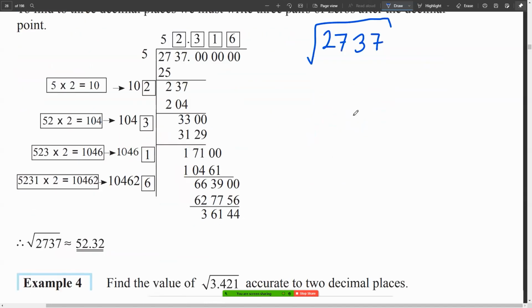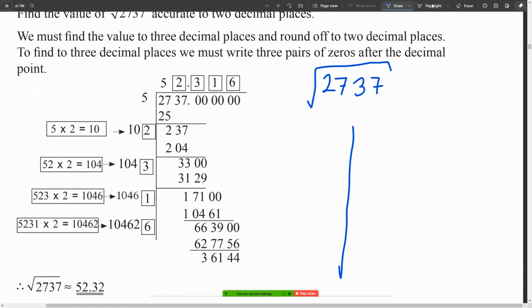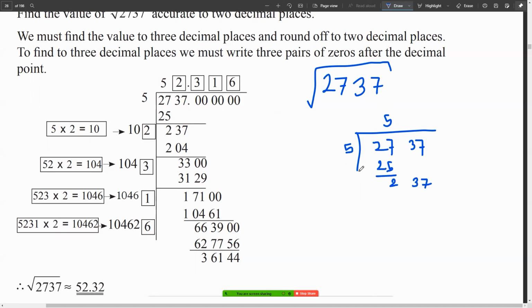It will be easy if I write it here, right? Yeah, okay, let me write 2737. Okay, so it's 25. We write 5 here and 5 here. 5 into 5 is 25. Then there is another 2 comes here, then again this 37. Then we need to multiply this value by 2 and write here, which is 10. Then another value comes here, and I need to write it in here also.